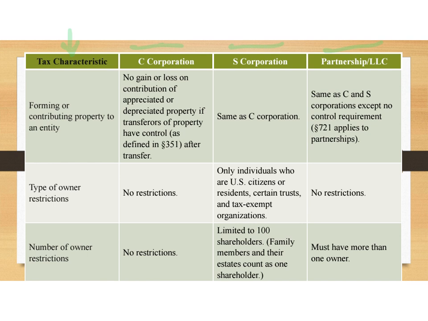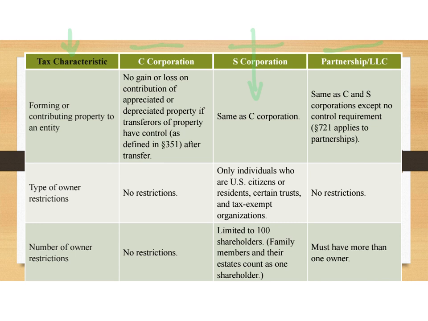Okay, so the thing that we should point out is when you're forming or contributing property to an S corporation, it functions the same as a C corporation. So typically, there's no gain or loss on contribution of appreciated or depreciated property if, when you transfer the property, you end up having control, and that's the same way that control is defined for C corporations.